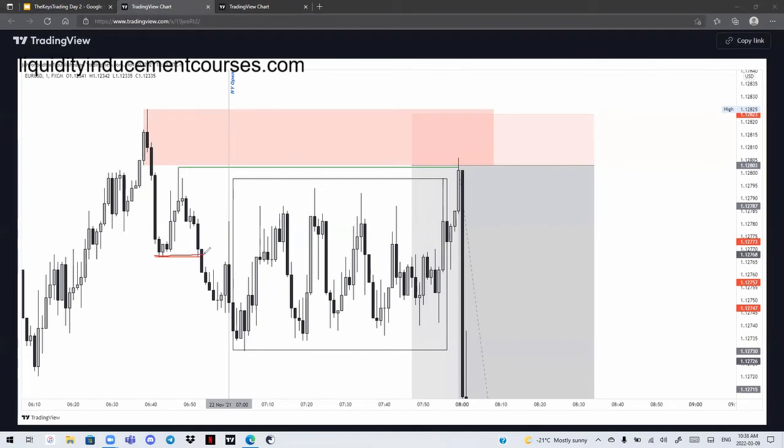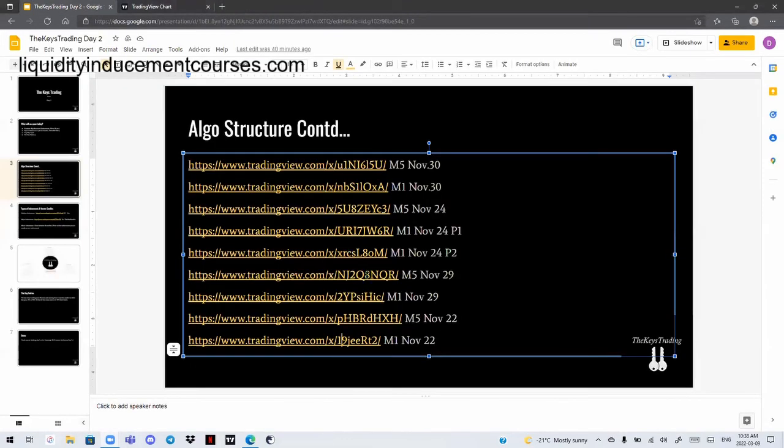So this right here is the fake break, and this is the second type, because this is the structural liquidity. This is where we have the fake break. This is where we have the area that needs to be induced. So whenever that is taken, then we can take the trade. It still taps into our supply zone, so it's perfect. Do you understand that one or no? Yes. I think this is our best example of it.